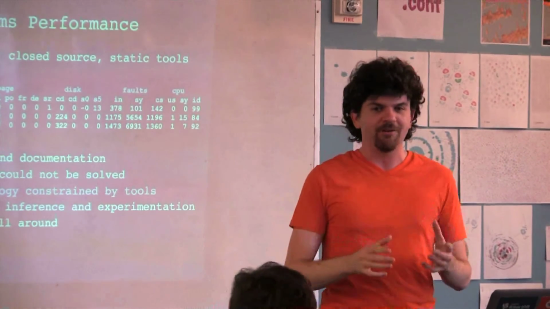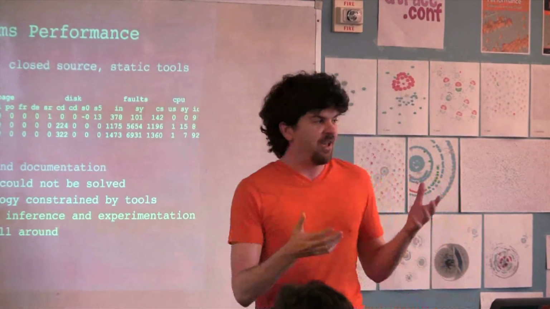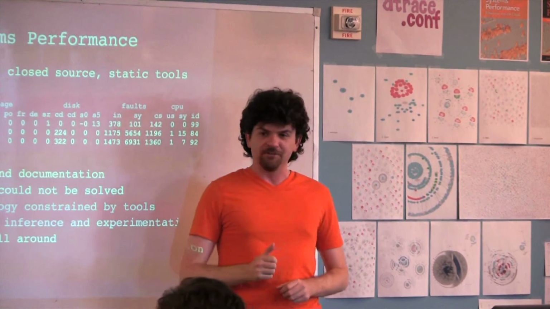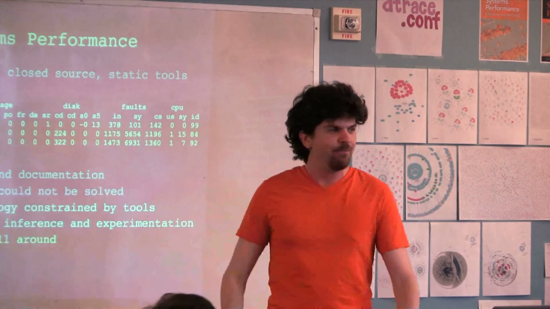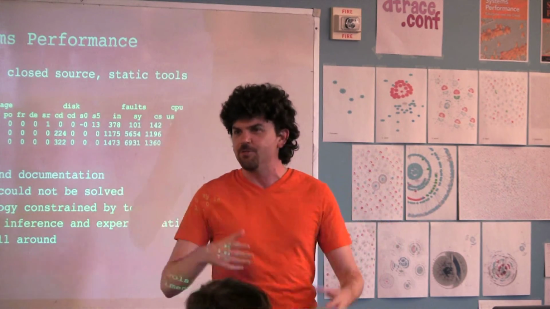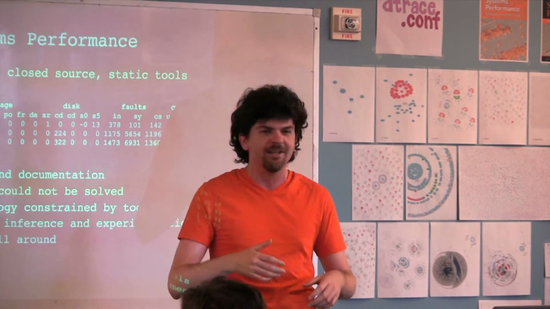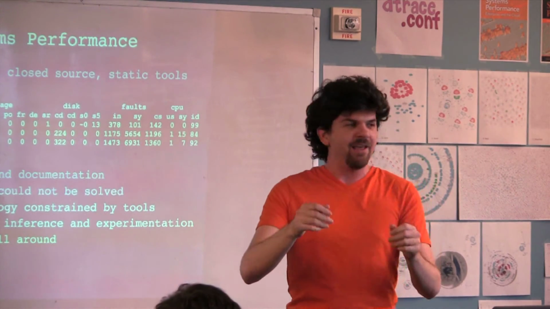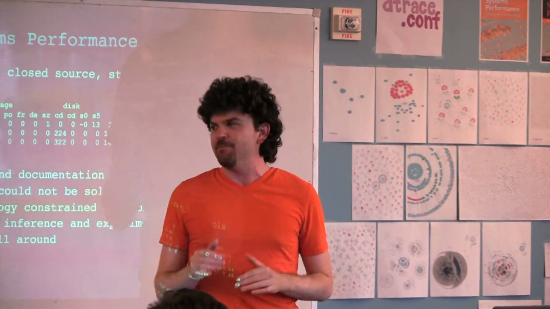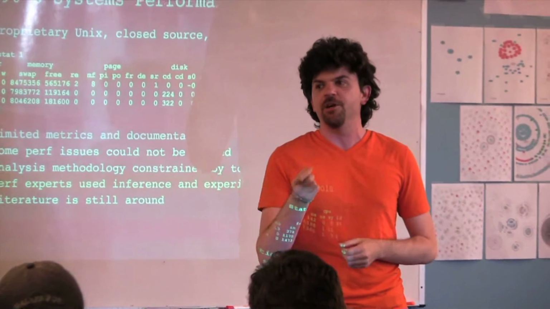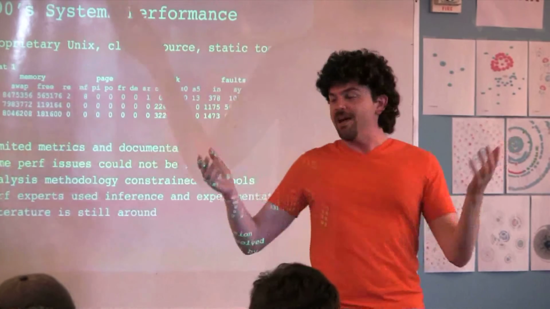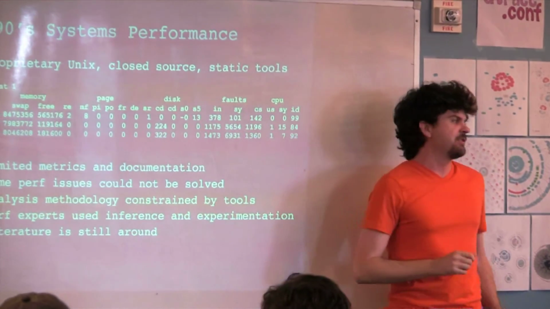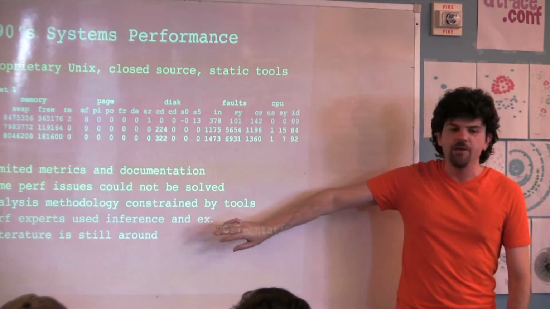I have a bit of a background in physics from when I went to university, and I found that things like the scientific method were really useful for systems performance analysis. So all that time I spent at a lab bench doing optics experiments with prisms and the double slit experiment and Michelson-Morley, that taught me to take a black box and then go through this painstaking methodology to infer its internal behavior. And that's great, that's what we did. There was a lot of literature written about systems performance at the time about how you would do that.